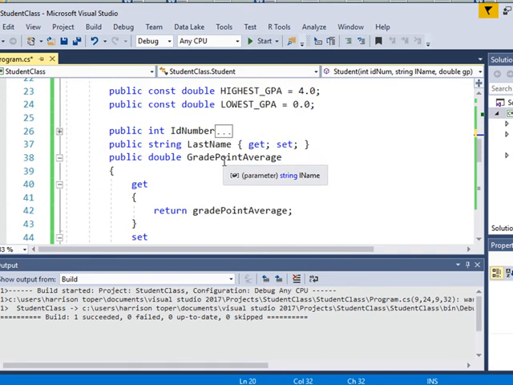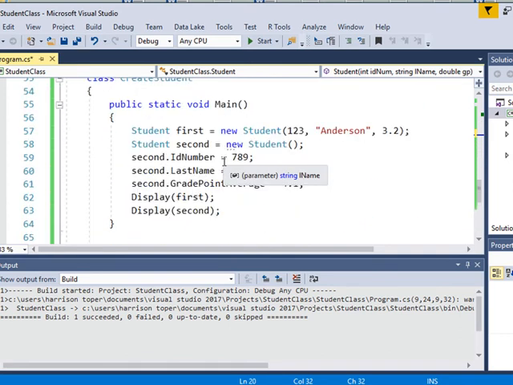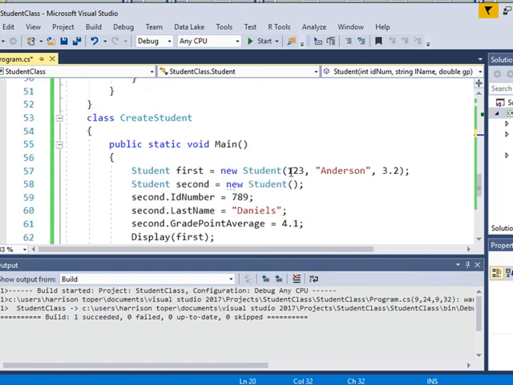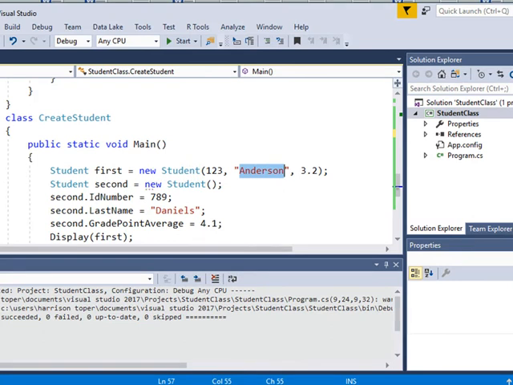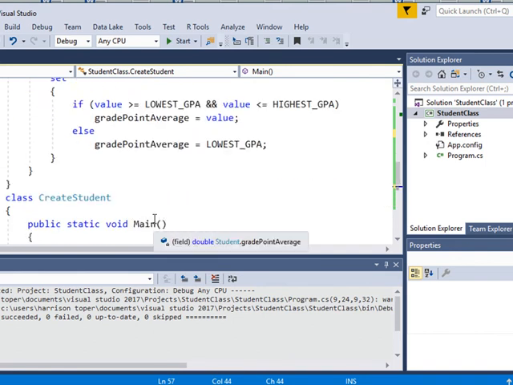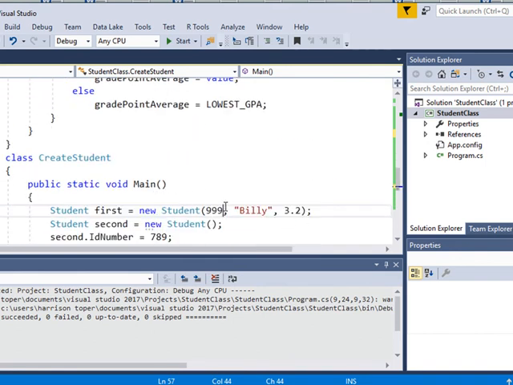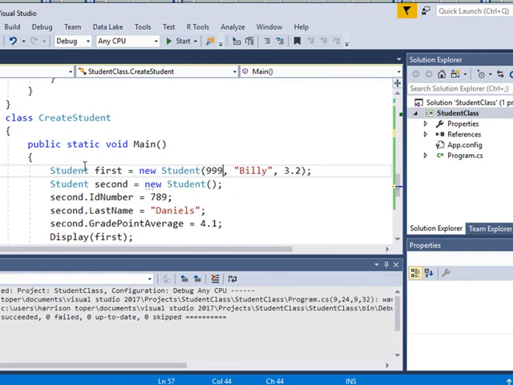So here's what I'm doing: when I'm calling this constructor, I'm sending those values in. So back in my driver, what I'm doing is sending these values in. And let me change these. Okay. So those are the values that I'm sending in. Depending on which constructor I call, in this case for the first student, I'm calling this constructor. So I should be sending this ID, this name, and this grade point average.